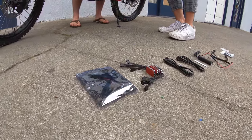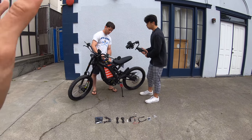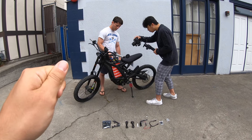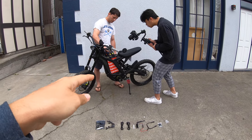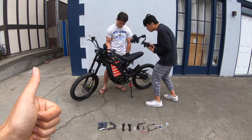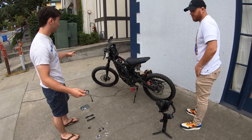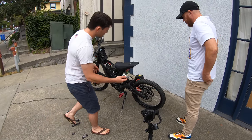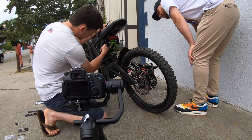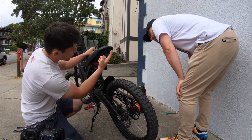We are offering an LED underglow kit for sale on Pit Stop right now. We're filming the installation tutorial and we're going to go for a ride. This is an installation on my man's Sur-ron Supreme — you can follow him on Instagram. We can put these wherever we want on the vehicle. Personally, I put one on the inside of this beam, one on the opposite side, one on the bottom side, and one on the rear part.